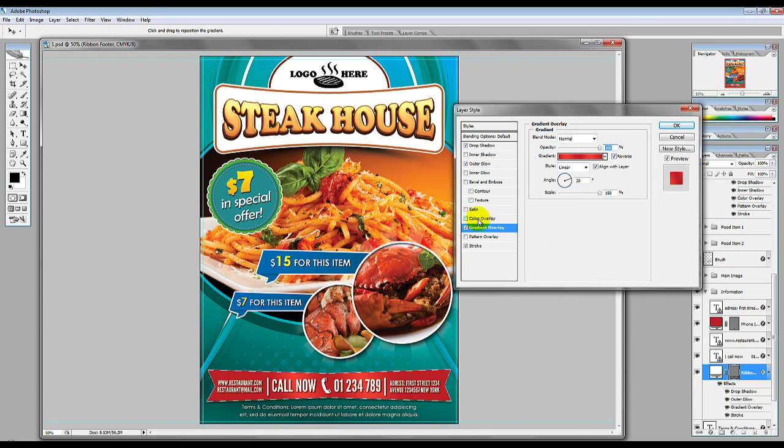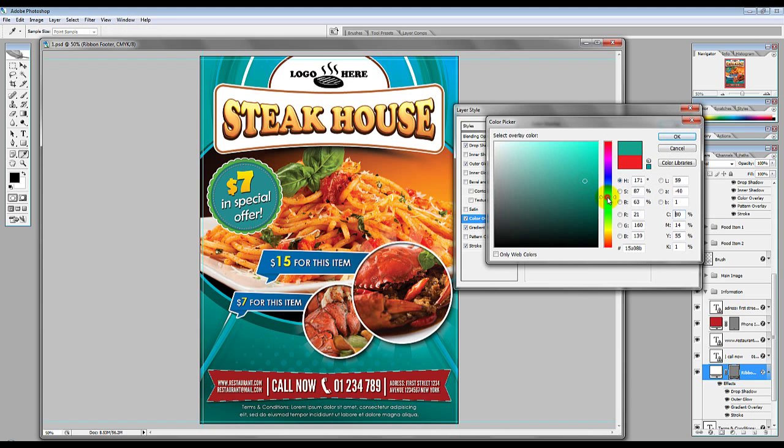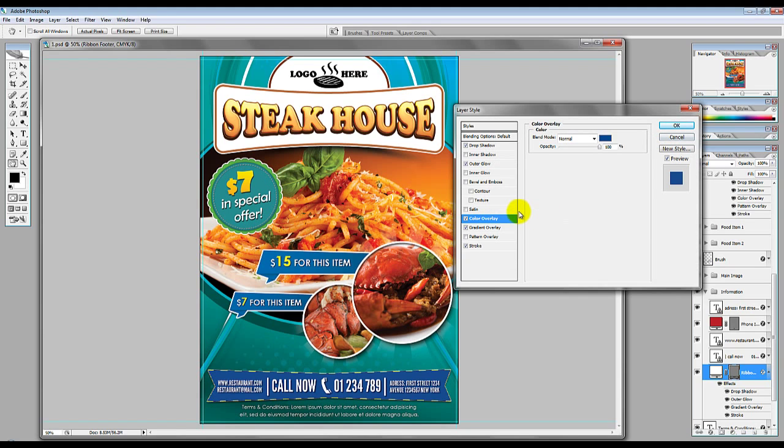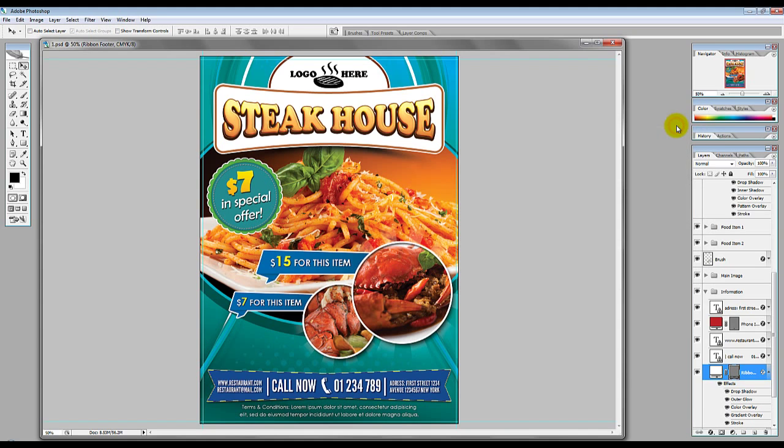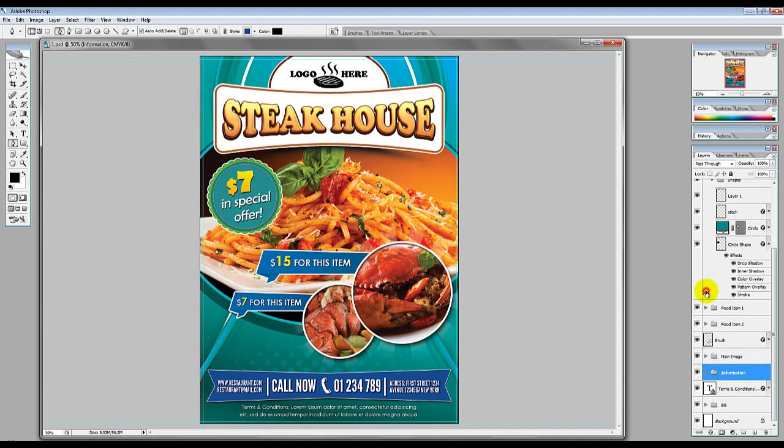You can also just select this color overlay for just a plain color that you like, and just click OK. That's it. That's how easy it is to change the colors of our template.